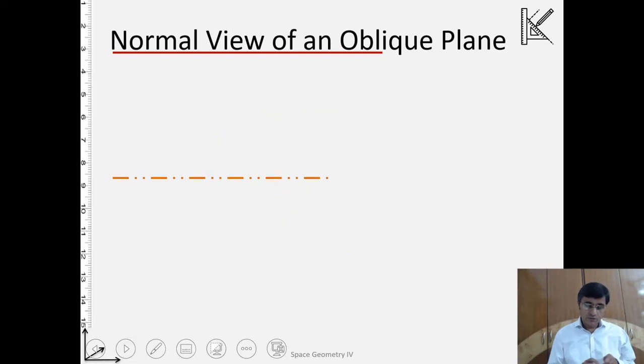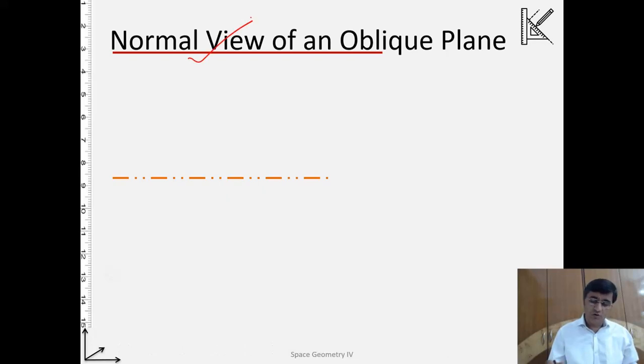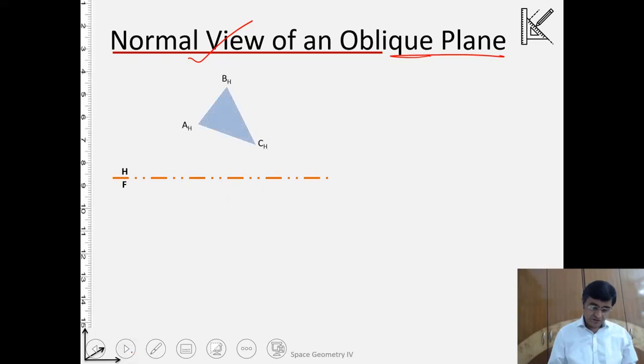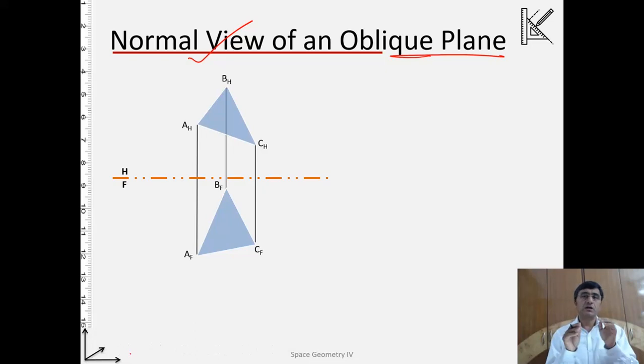And to do this, we'll make use of one example, and in this example we'll be generating the normal view of an oblique plane. So I will first be showing you the projection of the plane on horizontal and frontal. And as I have told you, once I've got two views on two orthogonal principal planes, here in this case horizontal and frontal, the view of the plane on the third, that is the profile principal plane, is now fixed. So I'm starting with these two, and let us see what the method is.